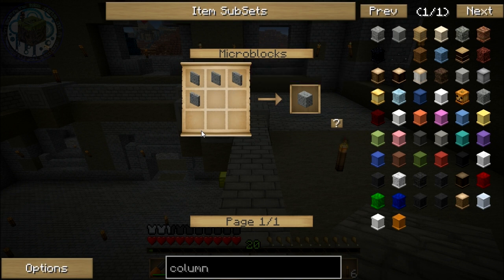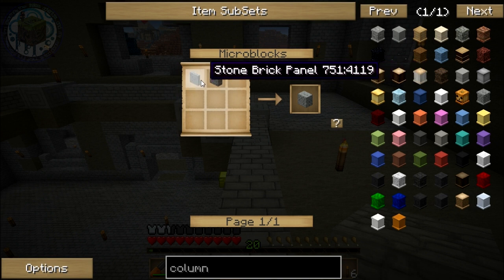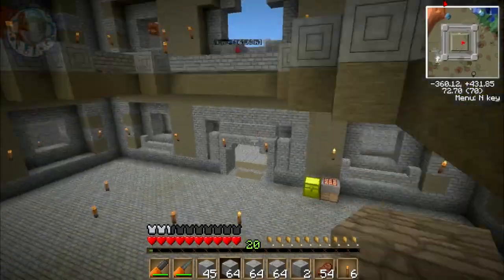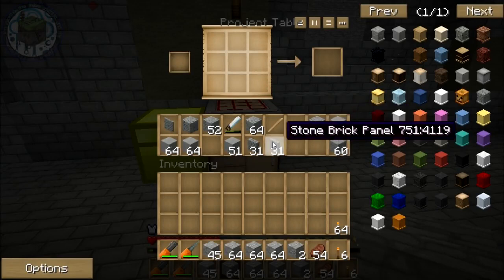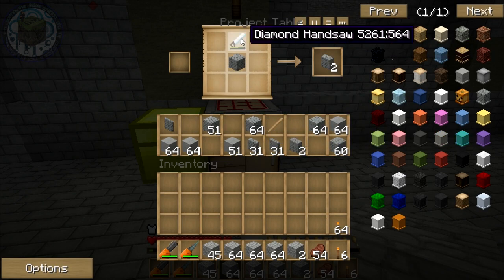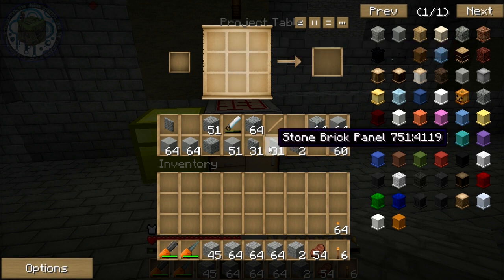Let's wait till it gets together. All right. So you need a slab cover. It always gets it weird like that. I'll just go down here and show you. You get one of these. Where are you at? Do I not have enough? Okay, so we have a slab. That's a triple cover, so that should be good. So you need a triple cover, which is... I said that wrong. Brick panel.